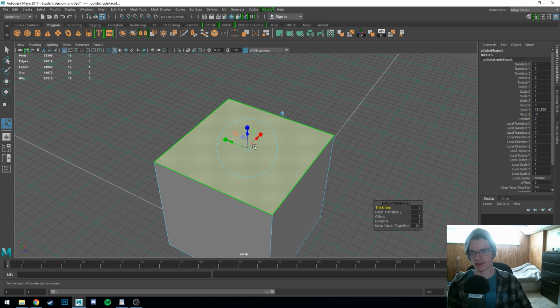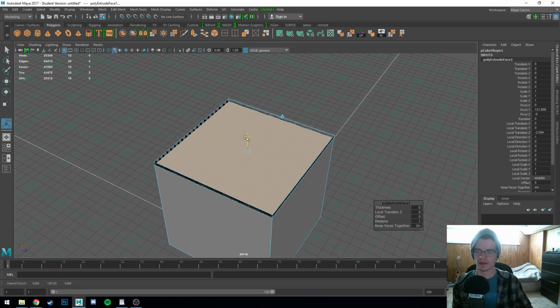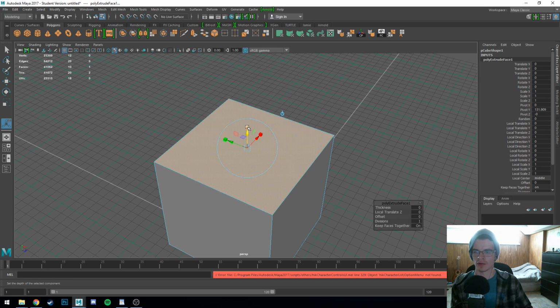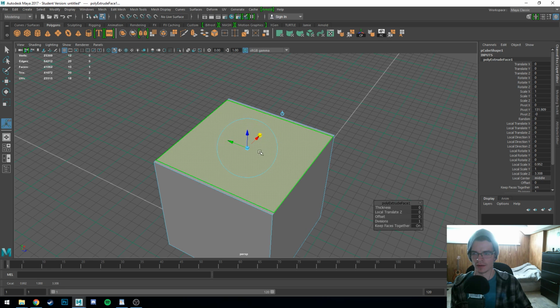So what you want to do to access the scaling of your extrusion, this is plainly the move of your extrusion. You click on the cube. See, it's not going to go up like that. But there you go. Something like that. You can pull the cube, and it scales instead of moves.